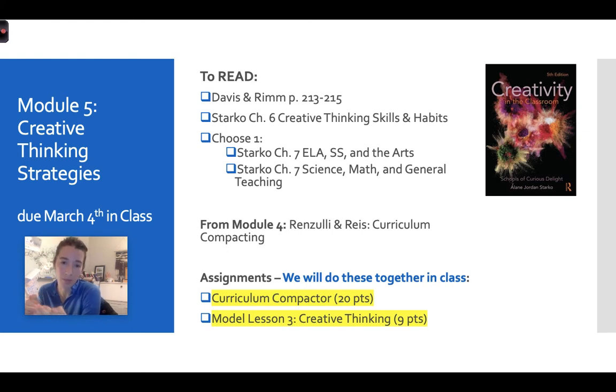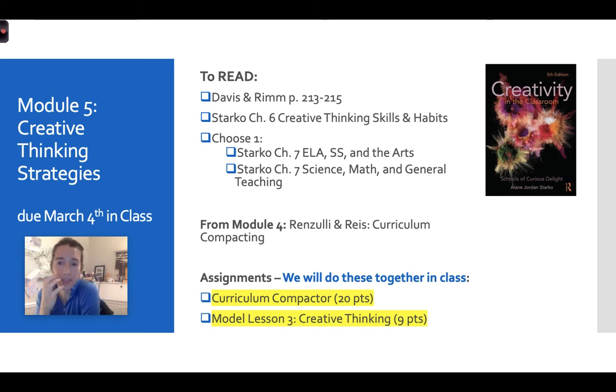I'm going to hop down to the bottom. One of the assignments that we'll be doing in class is creating your model lesson number 3, where you can choose any creative thinking strategy you like, as long as it's about supporting creative thinking for that lesson. So you have a lot of options. Creative problem solving, pages 213 to 215, might be what you choose to adopt or adapt for that lesson.